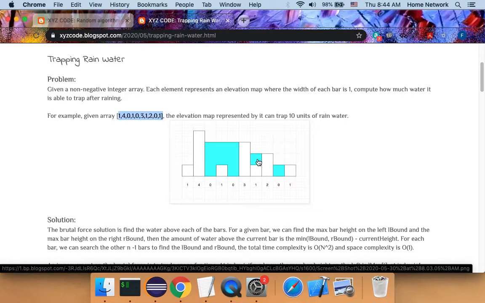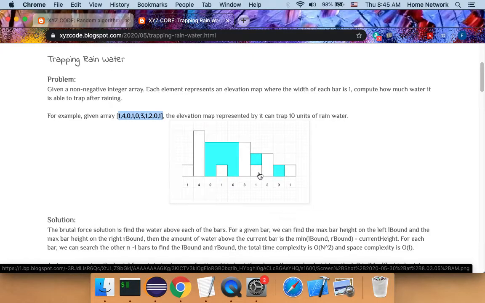The longest bar at the left side is this one. The longest bar at the right side is this one. So this one decides the capacity. So 2 minus 1, this is how much water is held here. As we can see, for this approach, we just have to find the shorter limitation at the left side and right side, and we can use the height to calculate the capacity at this position.